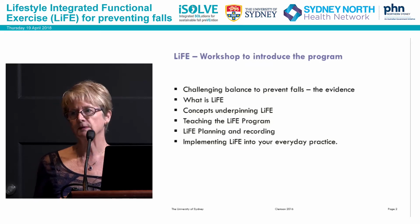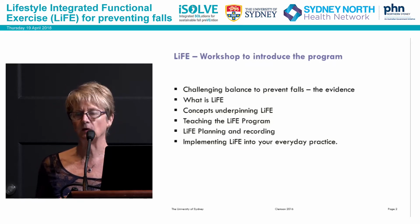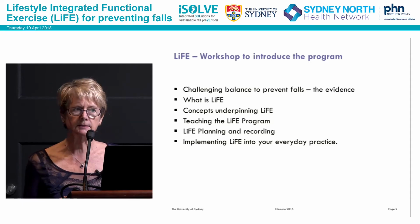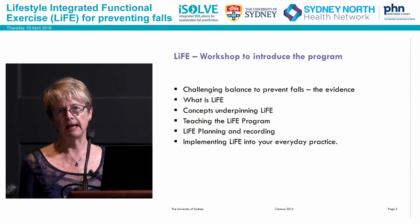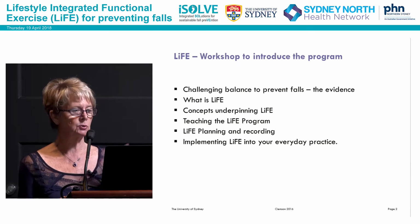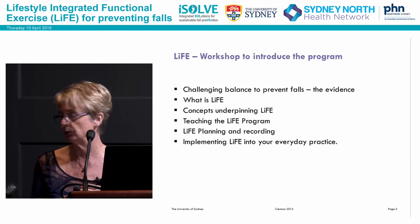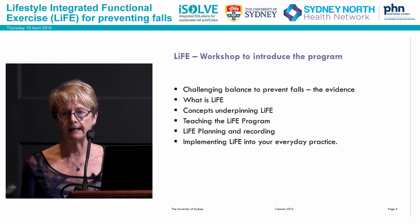And then we're going to do a short section at the end, which we did in our iSolve project at each workshop, and I found useful now in other workshops. And that's to think about what you've learned today and how you might, if you intend to, implement it into your practice and share some ideas amongst the group. So that's basically what we'll cover today.